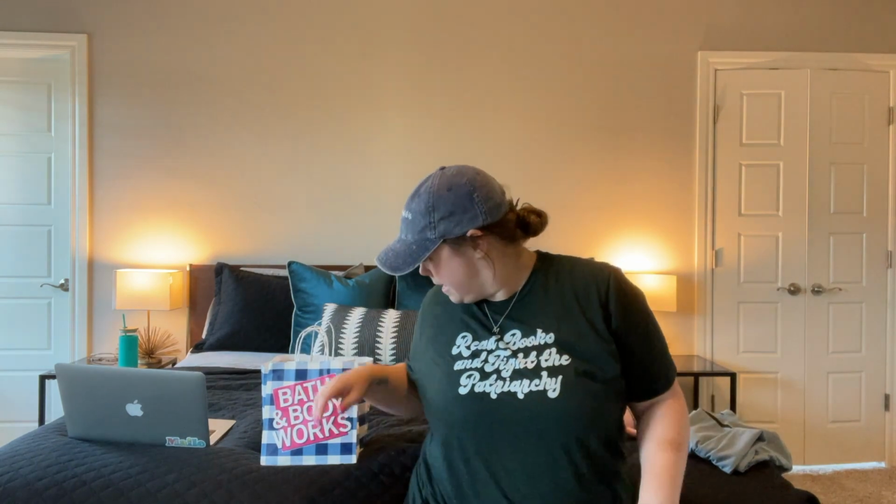But this one was not $15 like it is at Walmart. It was $35. This Basin mug brand must be a super amazing brand, but oh my gosh, I almost screamed when I saw this in the store, and I just had to snatch it up. There was just no other option.